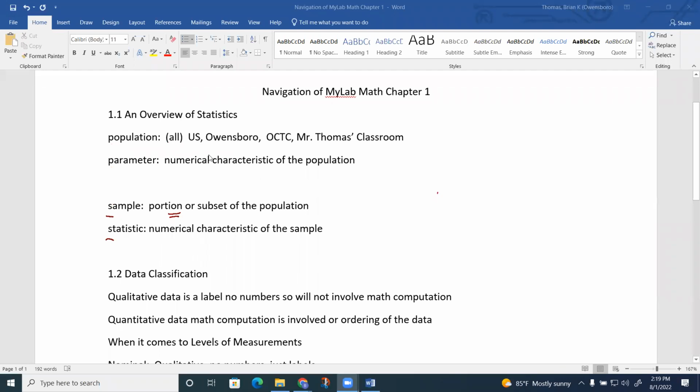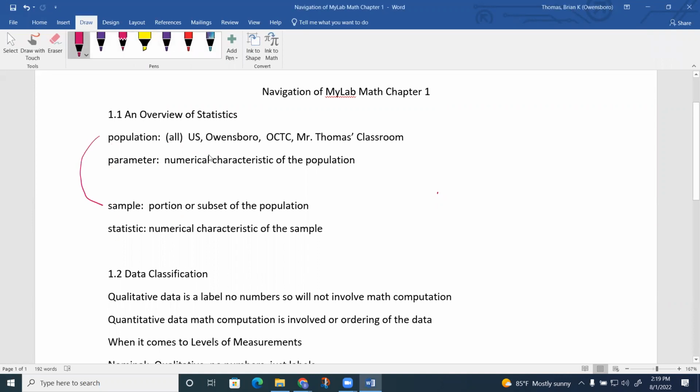Let's see here, get my little eraser out. So if you see the word sample, sample and population are also related to each other. So these two are also related. But the population represents all. A sample is only a portion, or they use the word subset, of the population, so it does not mean all of it. In many instances where the population is too large, the only way we can actually study the population is to pull out a sample of the population. It's hard to study the whole United States, so it only makes sense to pull out a sample, or a portion, of the population.